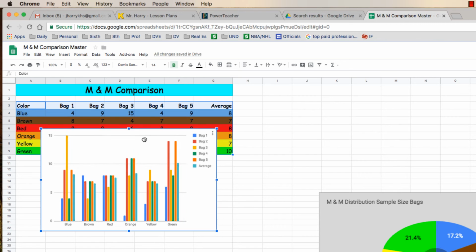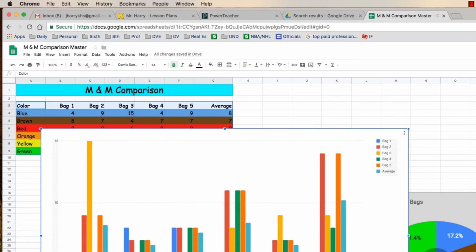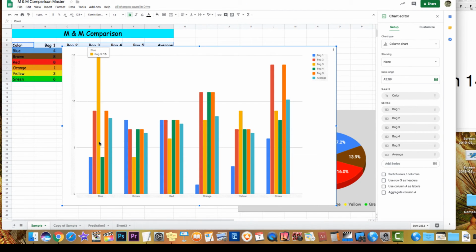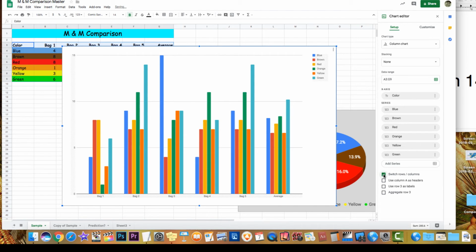This is a column chart, and if we make this a little bit bigger, we can examine this a little bit more closely. I can see I need a title, I need some X and Y axis labels here, but I'm thinking this is cool because you can see which colors are more prevalent in each bag. If each bag is similar, like if all these charts look similar, then the company's claim to have them the most blue and so forth would be right on. So let's follow through with this. I go here. All right, that did it.